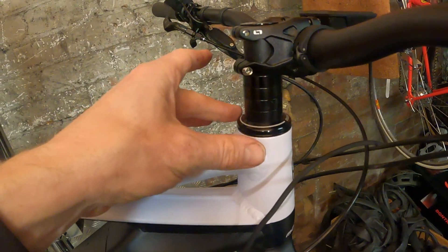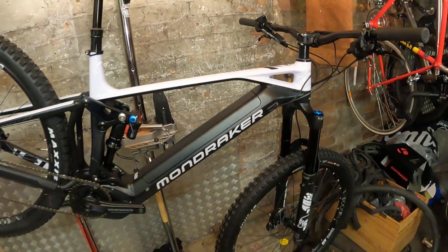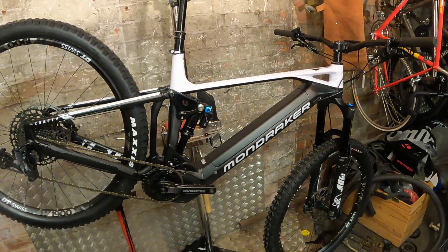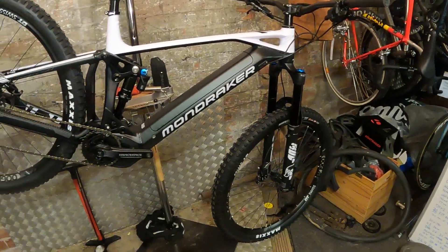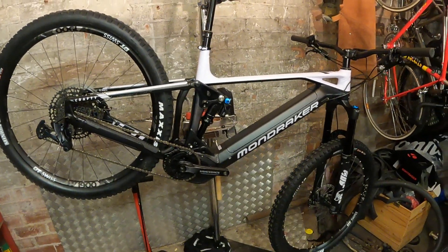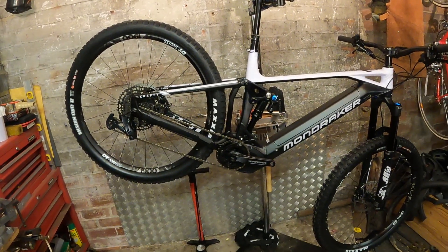The angles might not seem crazy radical — it's got a 65.5-degree head tube and a 76-degree effective seat tube angle — but you've got 490mm reach on the large with a super short 30mm minus-5mm stem. I'll probably need to remove some headset spacers to get the bars lower. I can remember the first time we had a Mondraker Foxy on bike of the year — it had the worst spec: a double chainring, X5 or X7 drivetrain, no dropper post, skinny wheels with Maxxis Ardent tires. It almost dared us to judge it purely on handling.